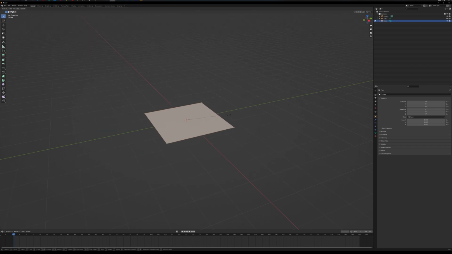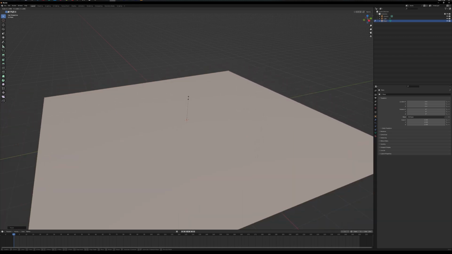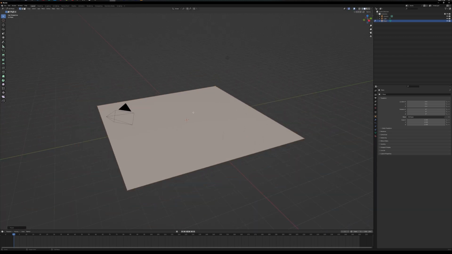We're just going to scale this thing up a little ways by pressing S. If you press S, it goes into scale mode. All right, like that. And then we're going to right click, subdivide. And then down in the little subdivide thing here, we're going to hit 40. Actually, let's go with 20 first, and I'll show you what can happen.